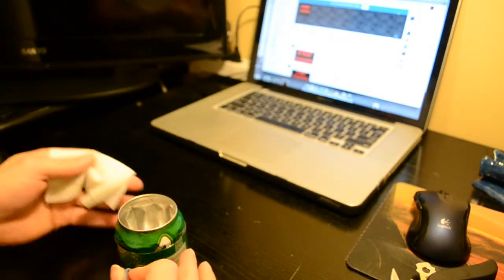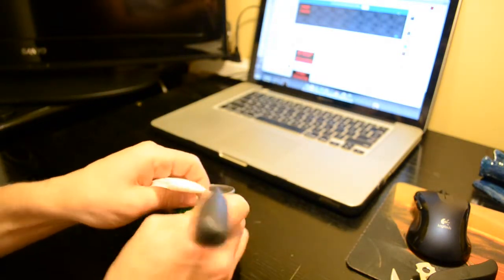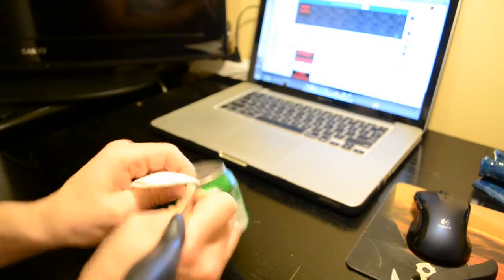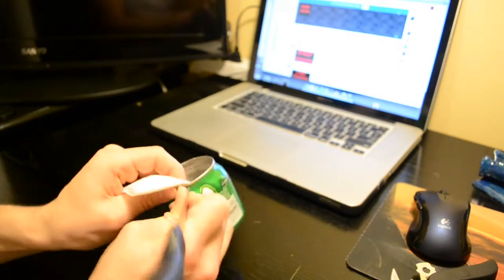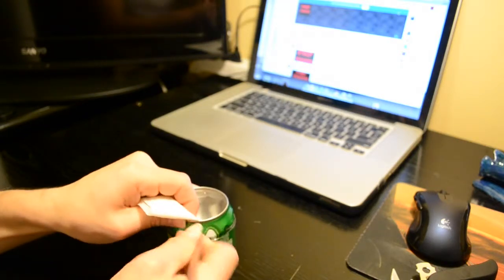Some people will tell you to only make one. I'm going to do four, just for good measure. Put one in each side. Just because I know I'm not going to have a high grade alcohol content, it needs more oxygen for it to burn. So I'm going to go ahead and provide that.